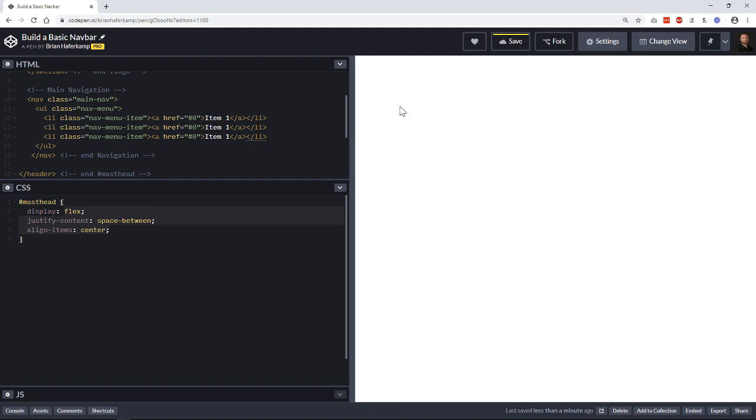So now we have our main nav is our outer wrapper. This actual list is our nav menu, and then each individual item, item 1, item 2, item 3, each of these items is our nav menu item.